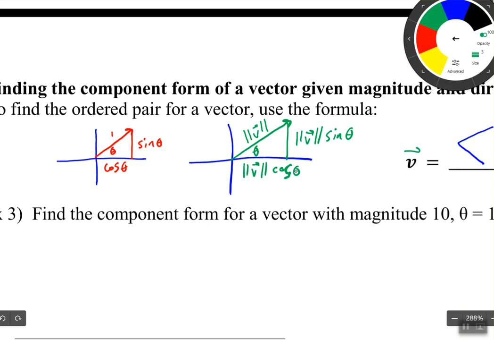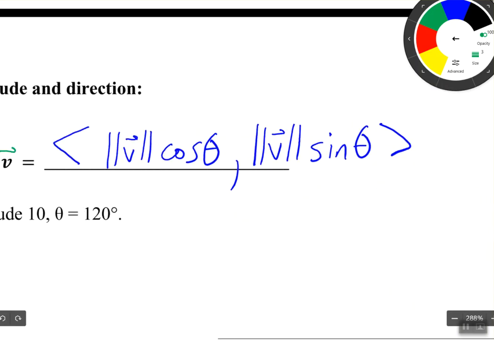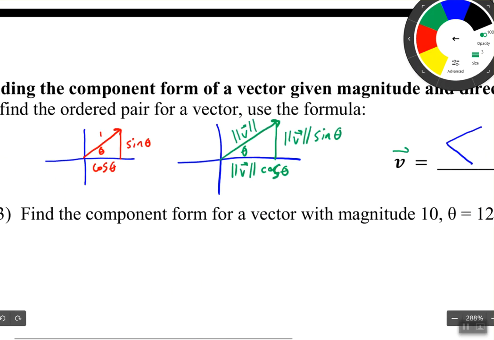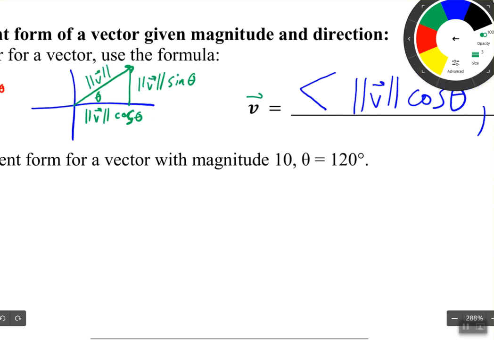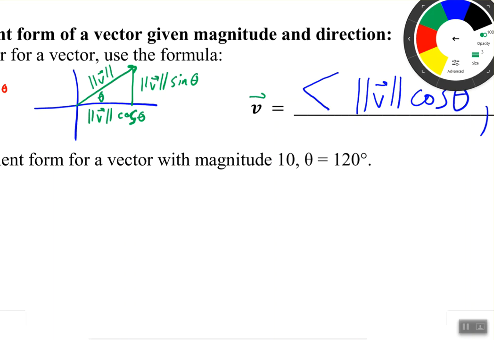And once again, I'm telling you how to do this, but I'm going to give you this formula. But is that why we started with what we learned in the unit circle, and we're just expanding it? So we're just going to use this. So you now know how to find angle. You now know how to find magnitude. Can we put it all together? We're given something that has a magnitude of 10 and an angle of 120.